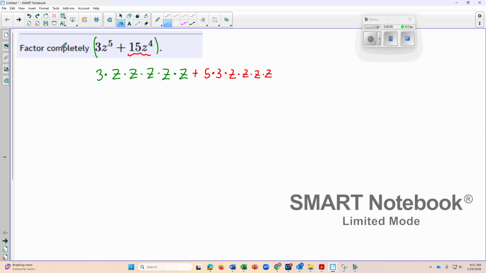And so factor completely, you're looking for the greatest common factor, or the greatest common factors in this case. So they both share the 3, so that's going to be part of my greatest common factor. And then if you look at the number of z's they have in common, the first one has 5 and the second has 4. So you can say that they each have 4 z's, right? Or the easier way to write that is z to the power of 4. And that's the whole idea of exponents, so that you don't have to write that out 4 times. You just write z to the power of 4.